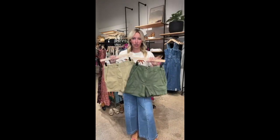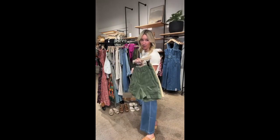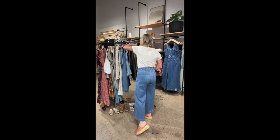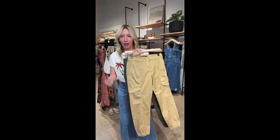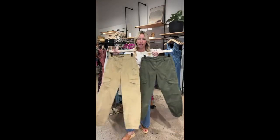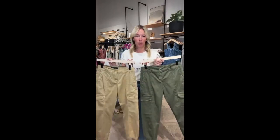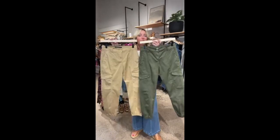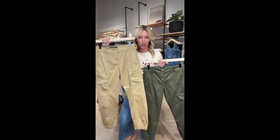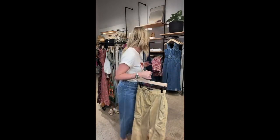Really fun little short — calling this a utility short, a little surplus vibe. Love to pull this on. This is going to be a home run hero, I promise. Because of all that stretch, it's easy to throw in your suitcase. If you're looking for a little more coverage, go with the utility pant — from Sanctuary. The fit is chef's kiss. Available in two colors — and notice the khaki. We are bringing khaki back in a big way. It feels lighter and brighter for spring as an alternative to green.